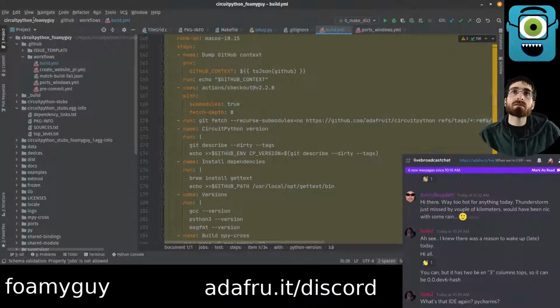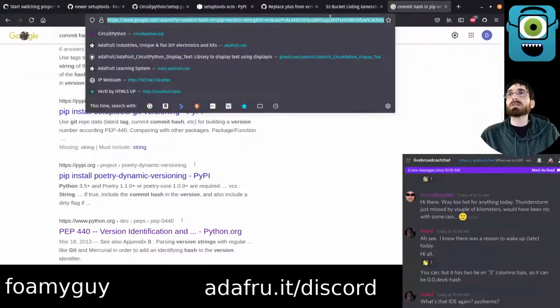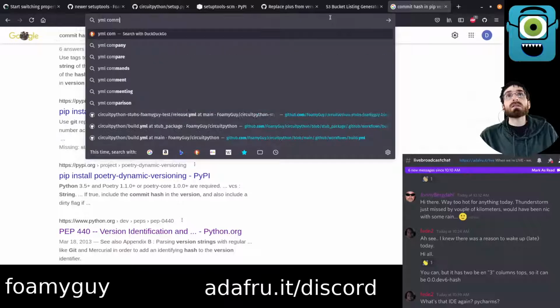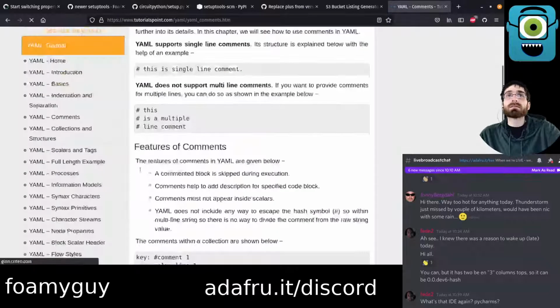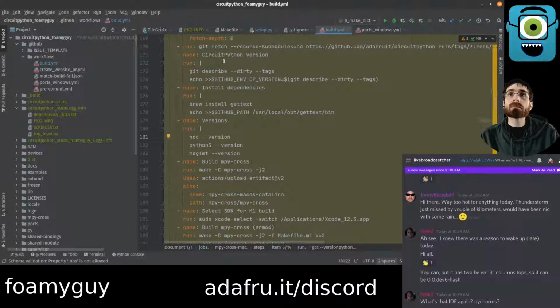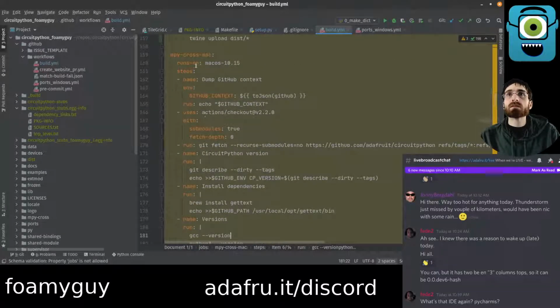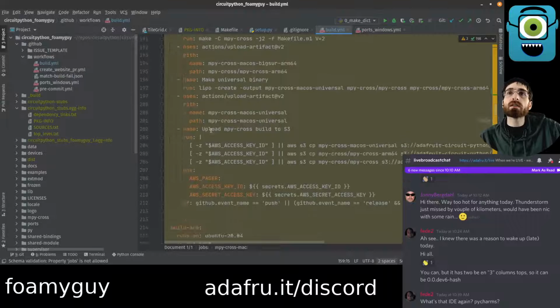So how did we comment out in the YAML files? MPY cross, I think we can let it build that. I don't think that will take too long.